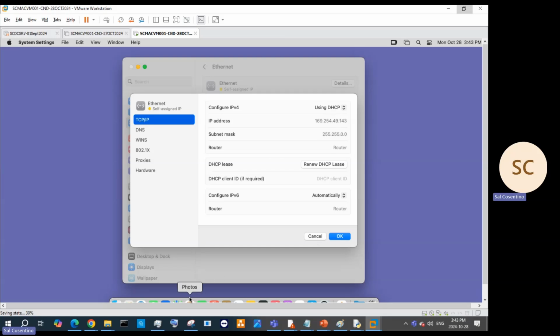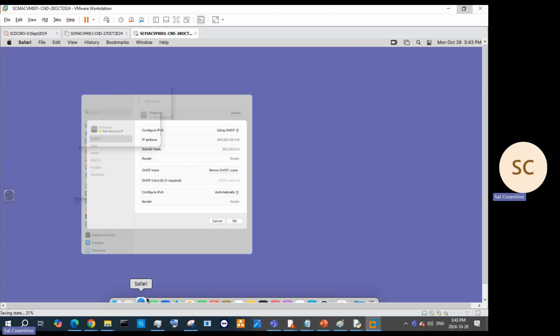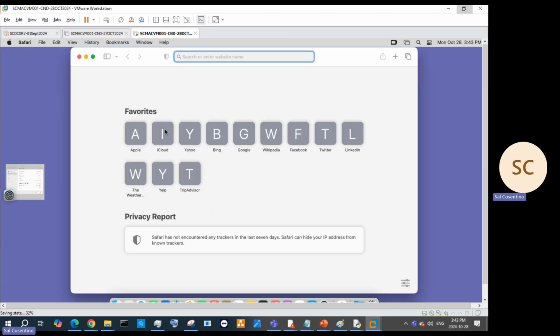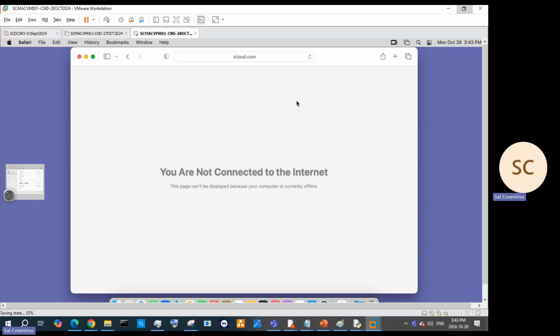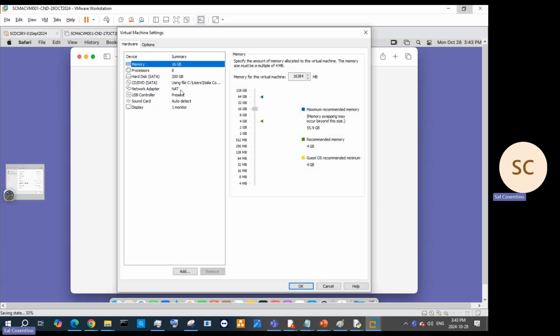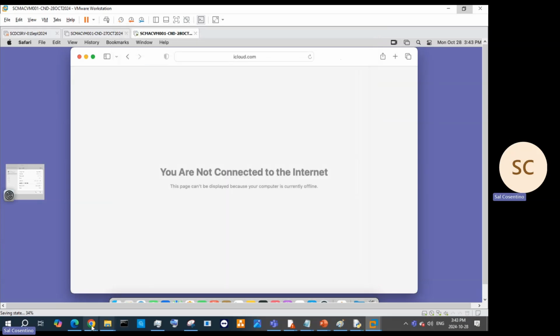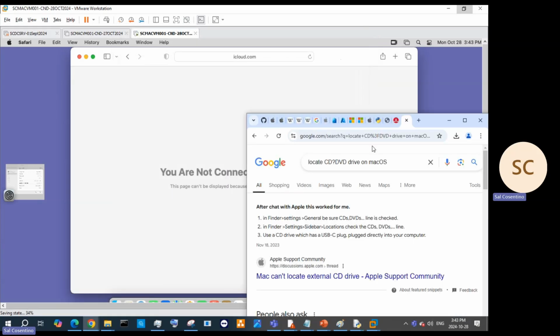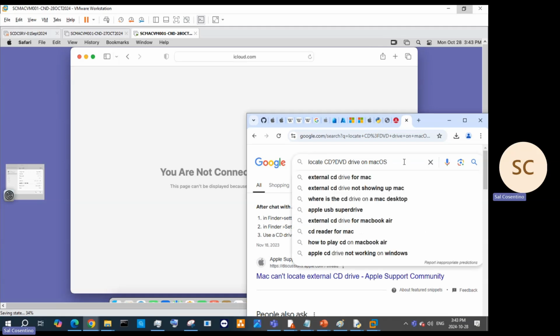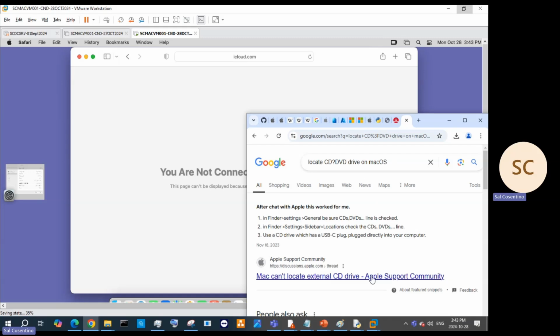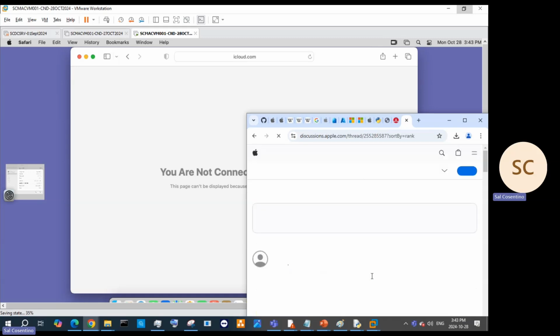If we were to open up Safari and click on iCloud, there's no internet. We're not connected. We do have internet connected here in the settings. So we have NAT or VM as our network adapter, and internet does work. So there's no issues. I'll just rerun this again.